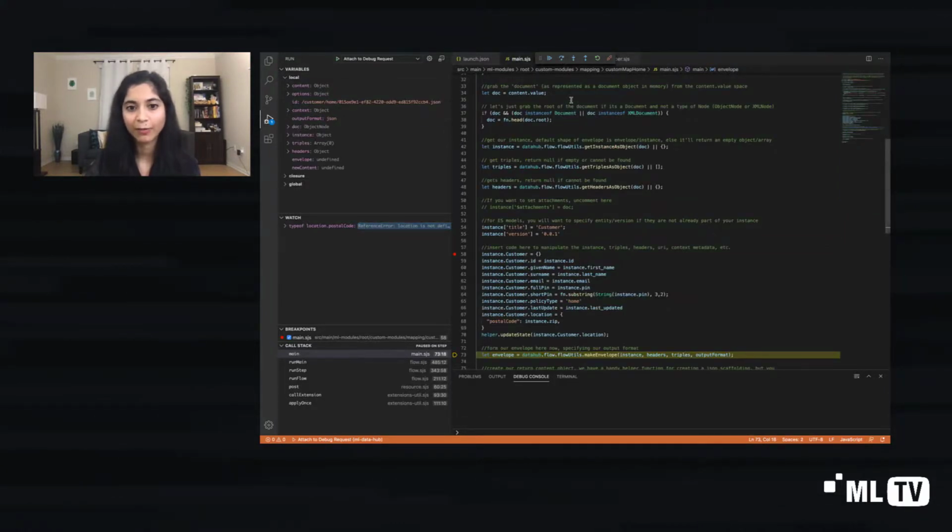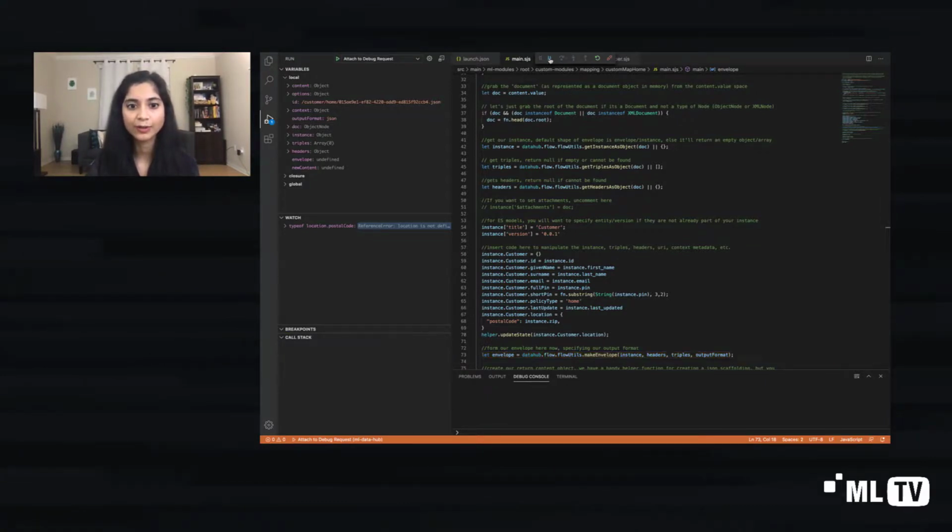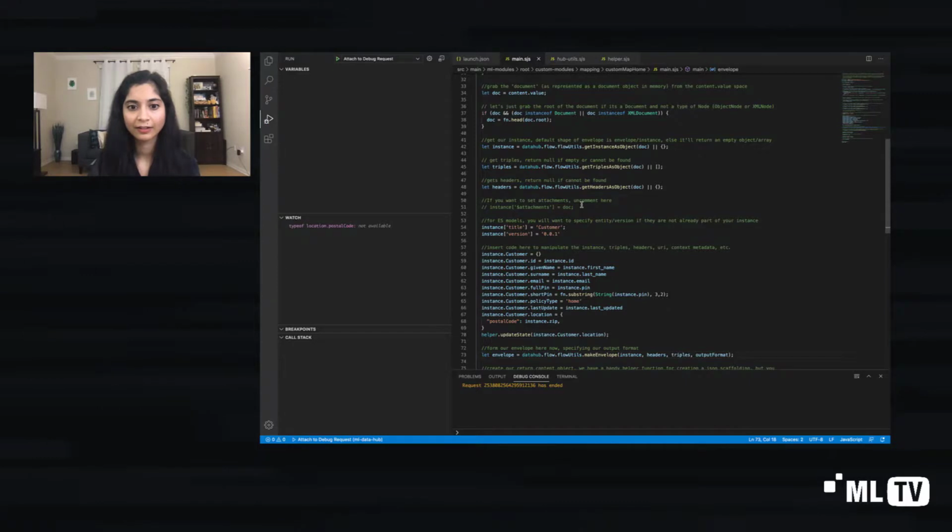Coming back to the main module, and I know what happens from here onwards. And we've found the bug. So let's just remove our breakpoint and hit continue so our request completes. And the request has ended.